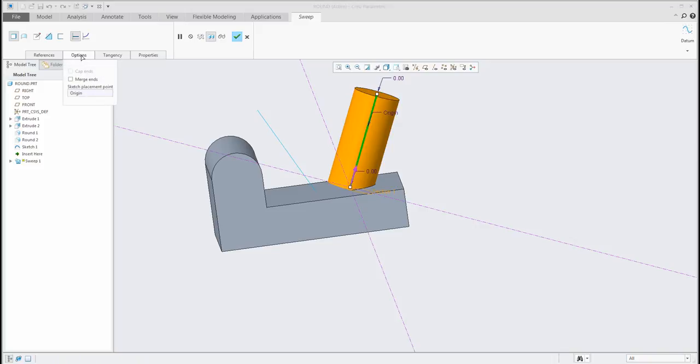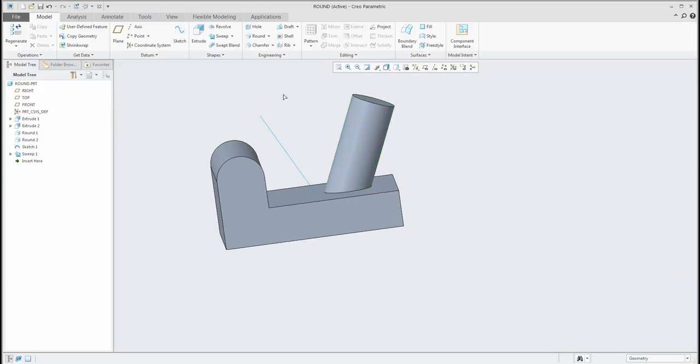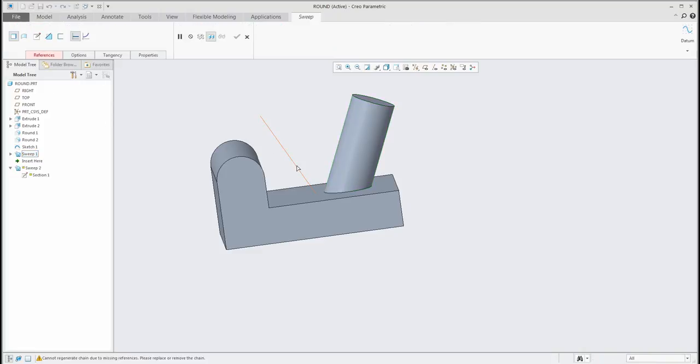You can select the option tab and use merge ends, and right now you can see the system automatically merges the ends to the predefined existing solid geometry. And I'd like to use the sweep feature or use the function copy and paste, so I will use copy and paste, and the system asks me to select the curve where I would like to place it. Okay, it's fine.